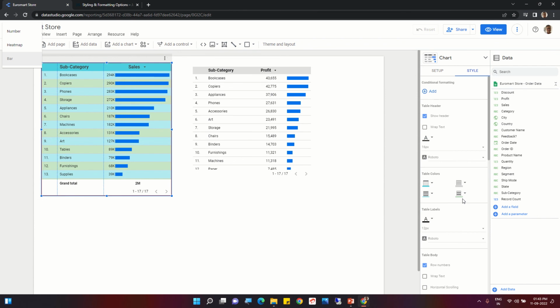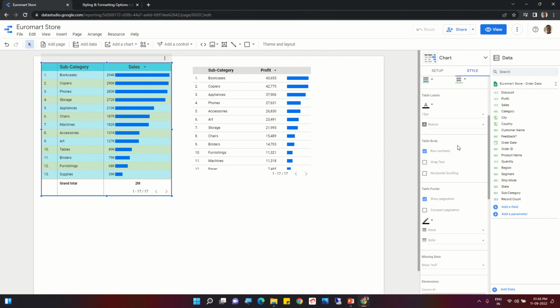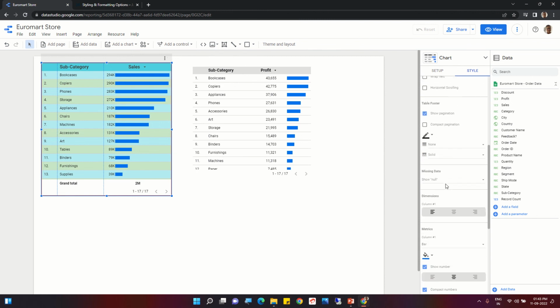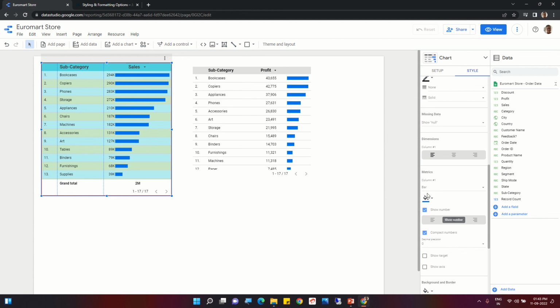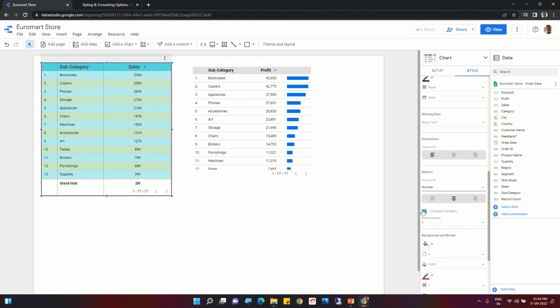Take for example, how to make it a simple table. We have to go to styling options, because that is the metric variable we are dealing with here. So what we will do, we will make it just a number. Compact number. If you are not choosing this, the absolute number will come. Compact number option is coming. So this is one simple table. This is one bar table. Okay, so we can create another.